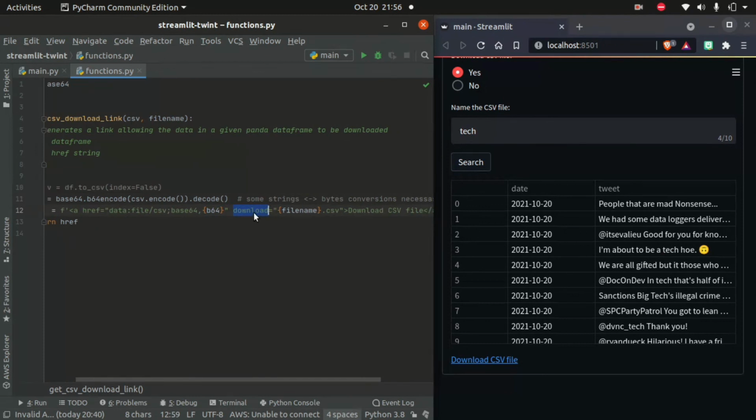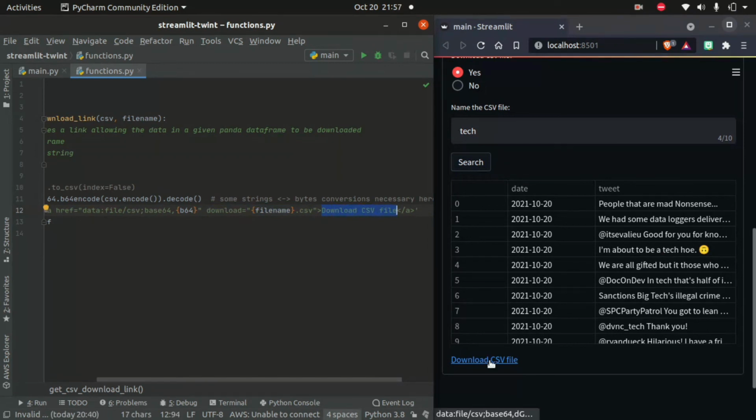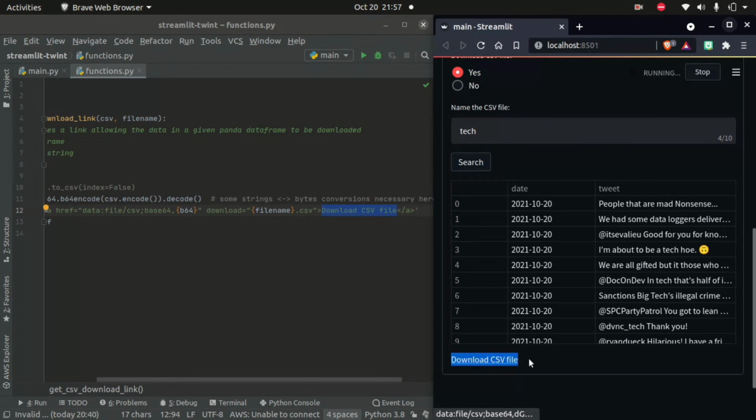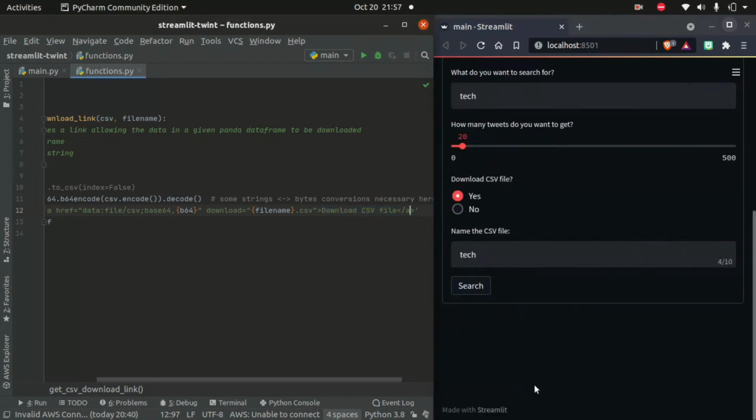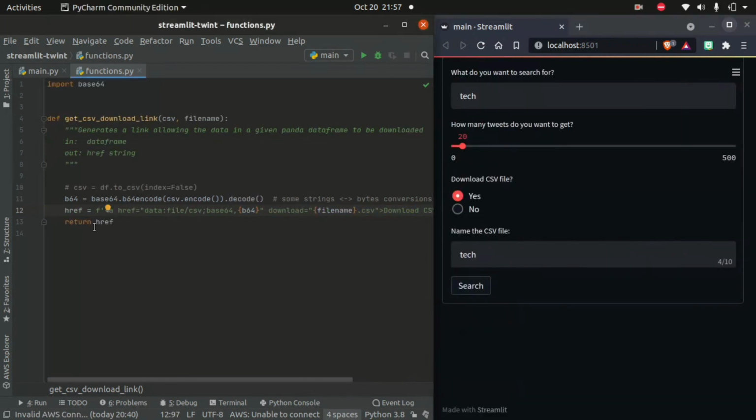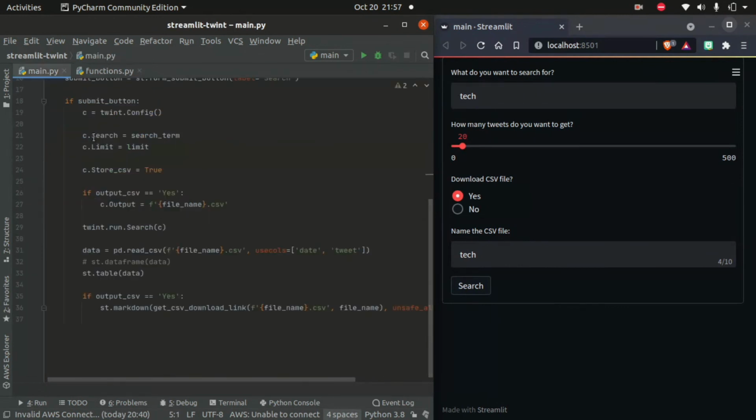So you want it to download, and the file name that you want to download.csv, that's a file name that you're going to be inputting right here. And then we're going to close off the href, specify the name of the text, the hyperlink, which is this text right here, and then you're going to be closing the href, and then you're going to return the href. So this href is a link. Essentially, it's a link to where the app is.